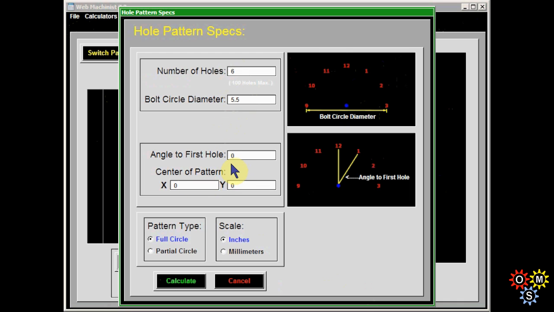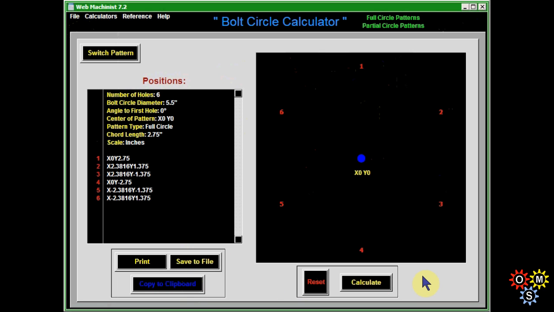You've got a choice there for angle to first hole, where you actually start. How much this will show I don't know. This sort of everything on black is not always the best, but so we got 6 holes, 5.5, center of pattern, X, Y, zeros, and then we got all the coordinates. It's pretty good.